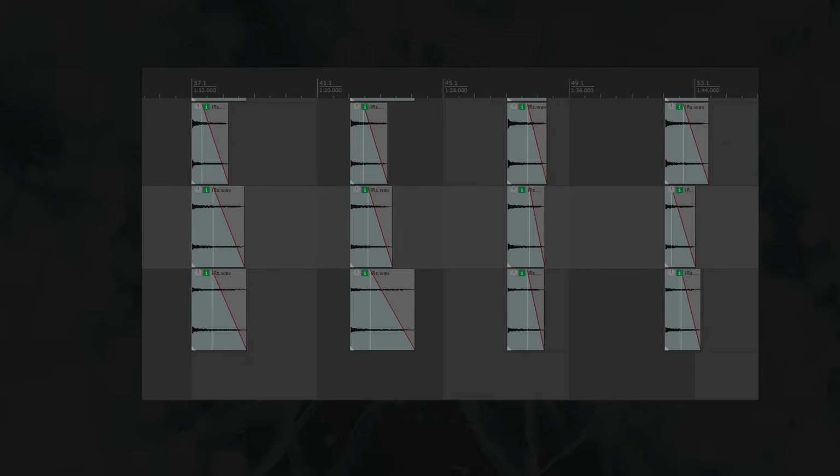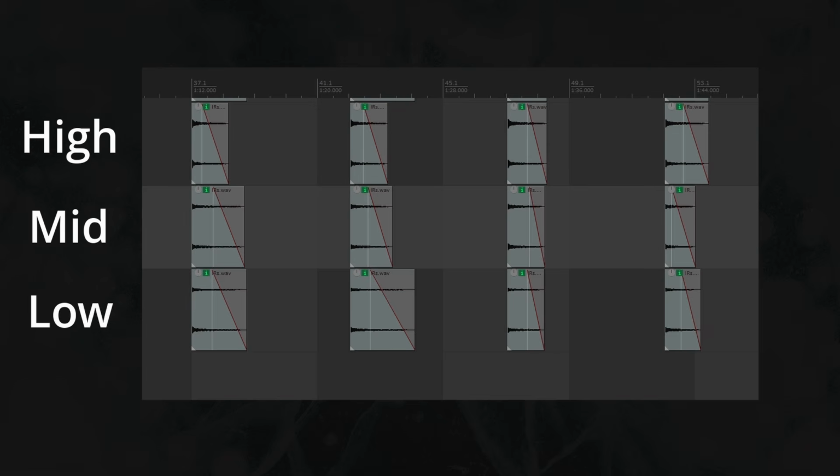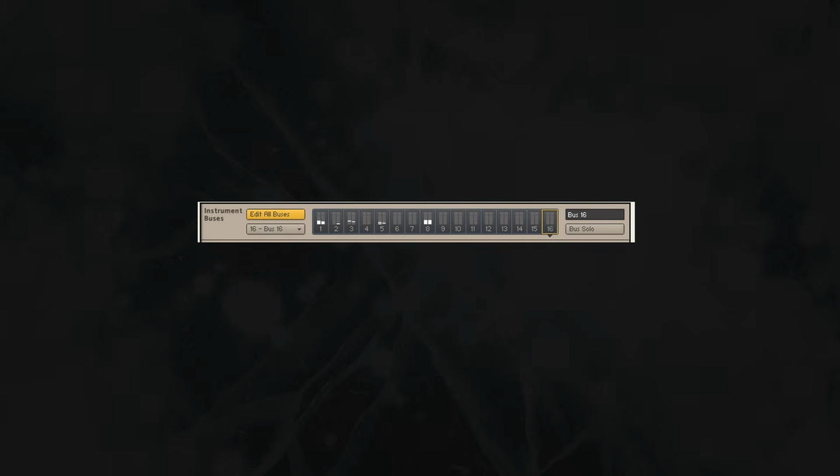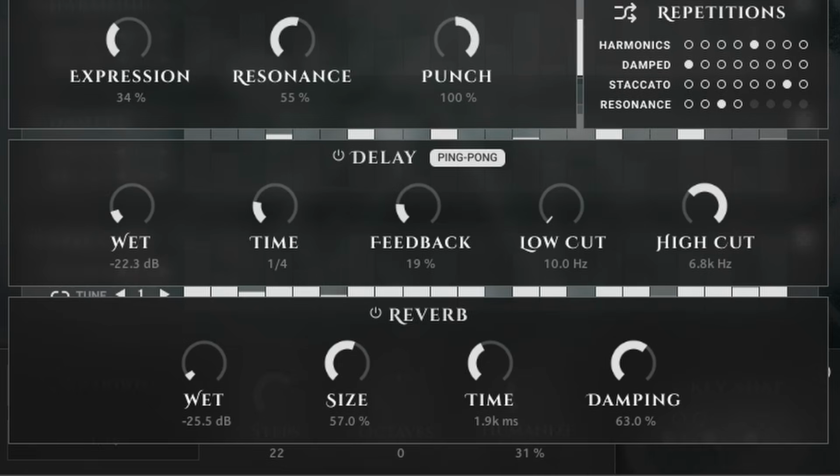I recorded separate impulses for low and high notes with 4 round robins each, then I made it randomly pick different impulses to send each note through. This results in a natural sounding resonance without the need to record super long samples. Delay and reverb are fairly self-explanatory. They're used to create more variation between presets. It's nice to have them built in, but you'd likely be better off using your own reverbs and delays.